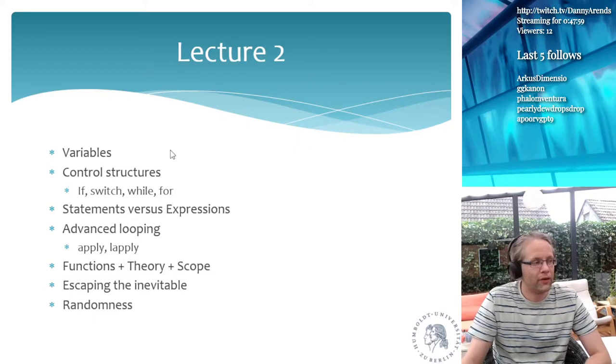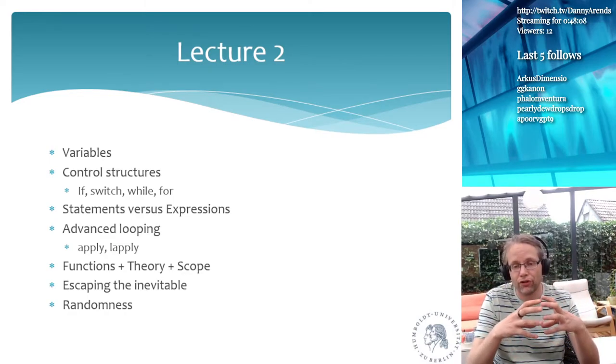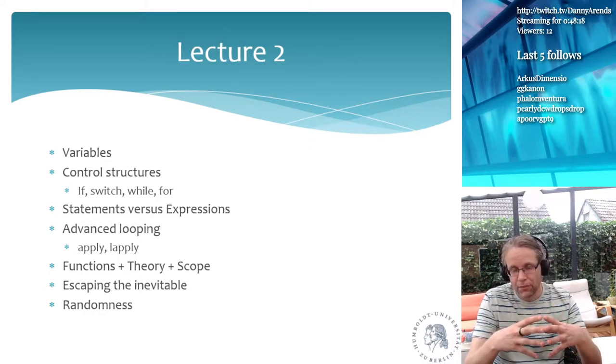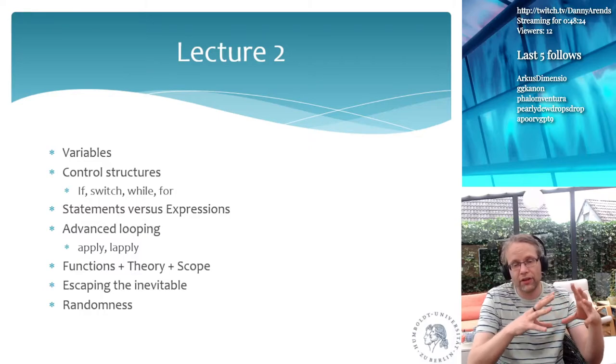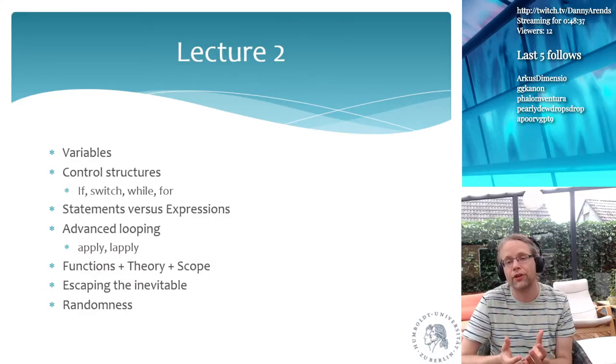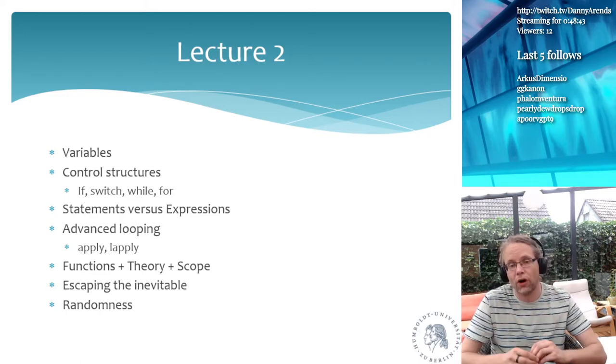We talked about functions, a little bit about theory about functions and about scope, and that everything which you need for a function to work should be an input parameter. A function is only allowed to return one thing, and some other things about scope where we said, well, if you have a big variable in your R session, then it is sometimes okay to refer to this directly from within the function, but generally you don't want to do that. Generally, you want to have a function being a self-contained unit, meaning that you never reference a variable which is not an input variable of the function.